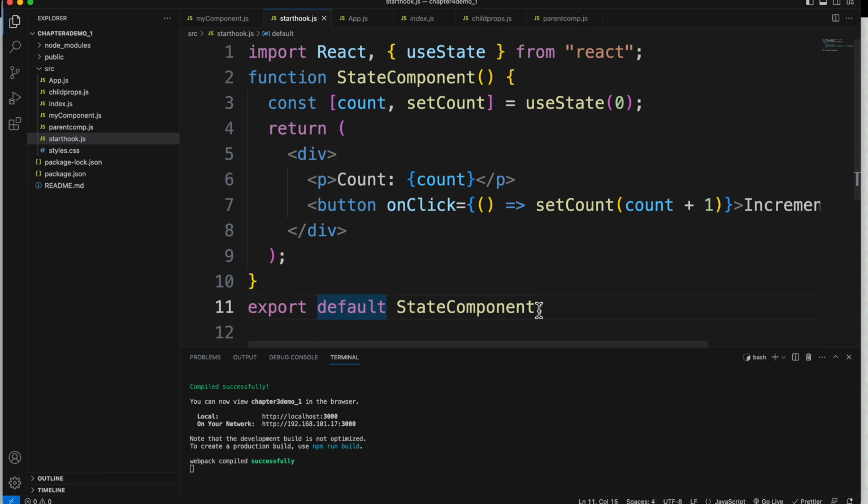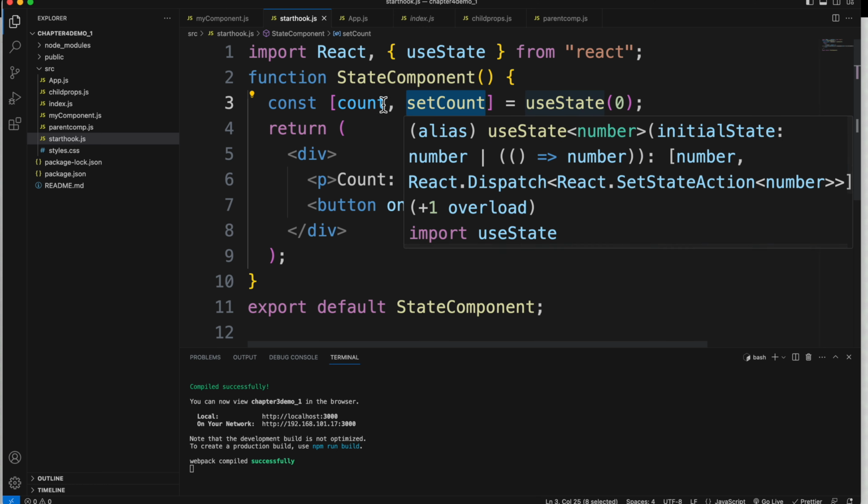But for now, just remember that for exporting, this is the syntax which you can use in the component. So I have exported it. What is happening here is there is a button which is getting placed, and this button is called increment. Every time I click on that, it calls setCount, and what setCount does is it increases the value of count by 1.